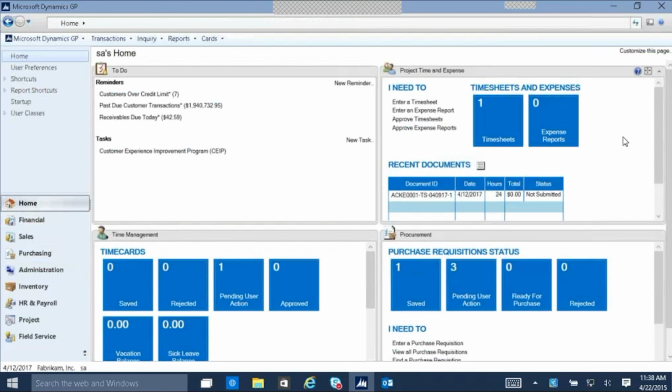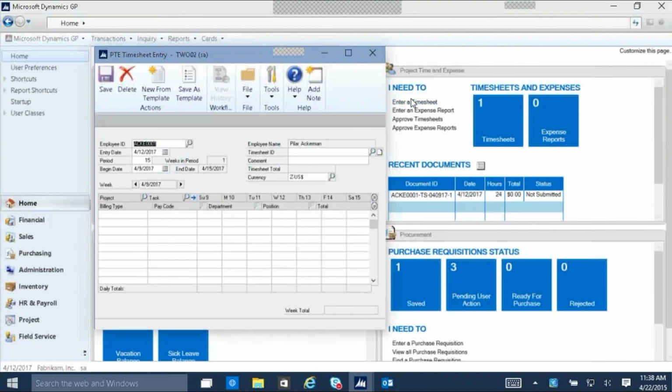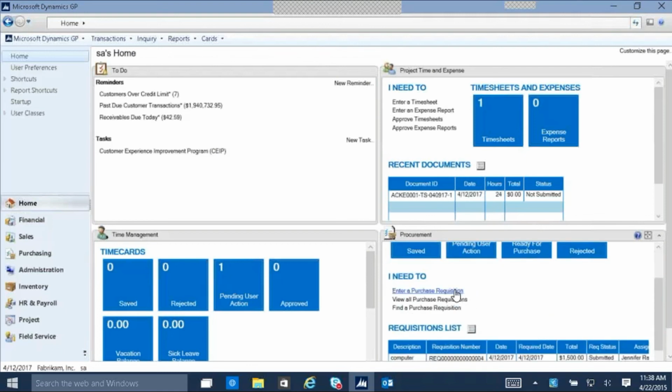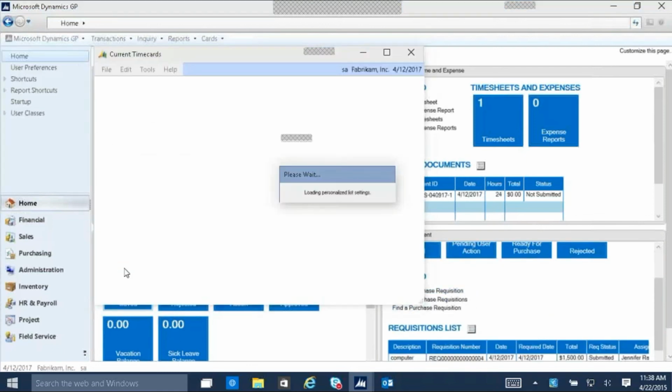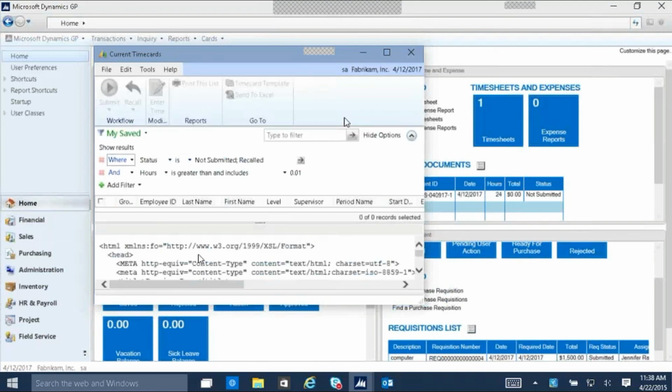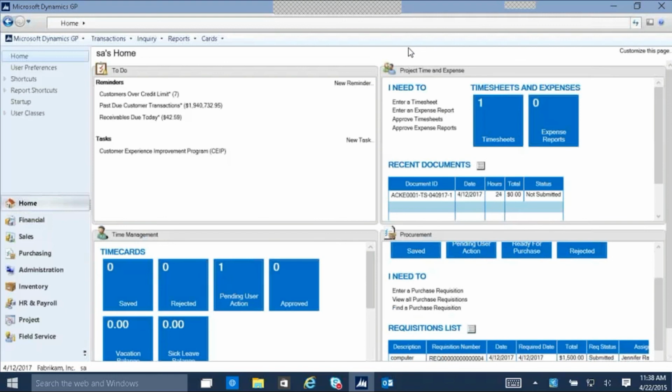There's a self-service role that people can be added to, and so they would get these three options on the homepage if they're using all three. But then they can get directly into what they need to do. So if they need to enter a timesheet in project accounting, they just click on the link and they go right into that window. Same thing with the requisitions. If they need to enter one, they can click on it. If they have any time card saved, they can enter it right from here and get right into their time card that they need to enter. So just some quick links into the different options that we have for those users that are just coming in to do what we call the self-service roles, but they're all related to the workflow capabilities that we have. So I just wanted to mention that as well.